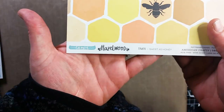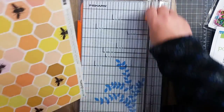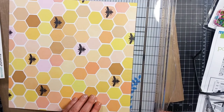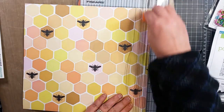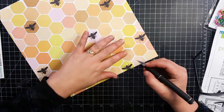The process video. Today I am going to be using the One Canoe Two Hazelwood collection for my layout. Right here is the main paper that I am going to be using. It is the honeycomb design that has those bees on it. I did show a freeze frame up front. I am going to trim off a half an inch from the top and one of the sides.